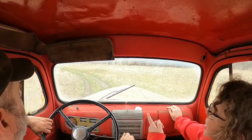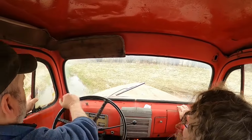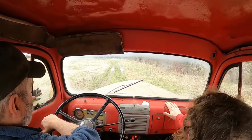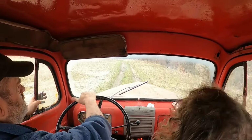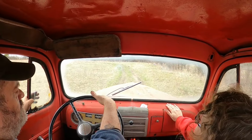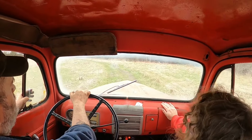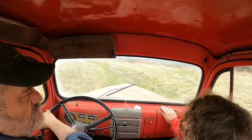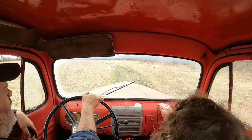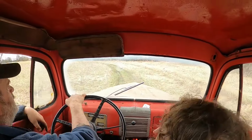I would not go down there. It's all water. We're doing it anyway. Some of the water has gone down quite a bit today, actually, compared to what it was, all underwater here two days ago. I could drive this truck as a daily. Doesn't bother me one bit.